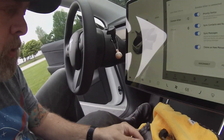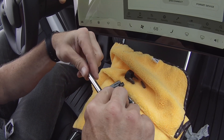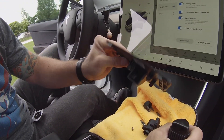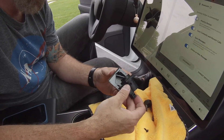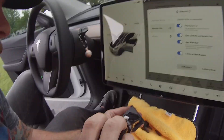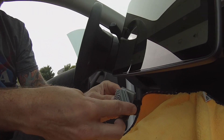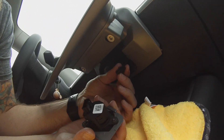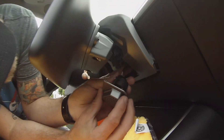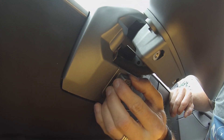Now we're removing the temperature sensor from the old mount using a Torx T20 — just unscrew it and then mount it to the new piece. It does fit perfectly. To fit it in, take the little nub facing down, plug in your meter — you don't have a lot of space here — plug it in and start with the bottom, working your way in. Go slow because the only thing holding it are those little nubs.